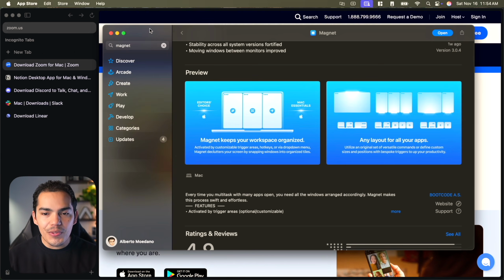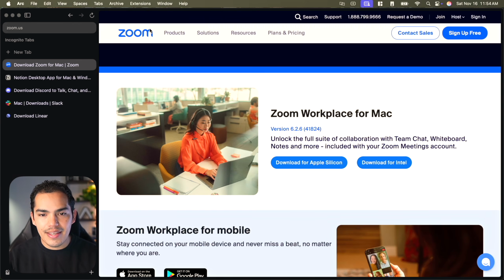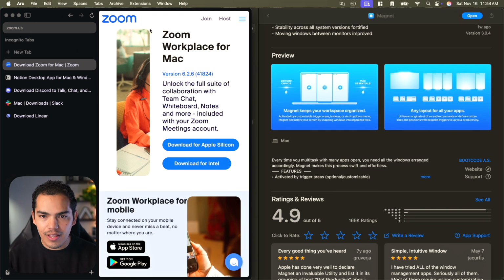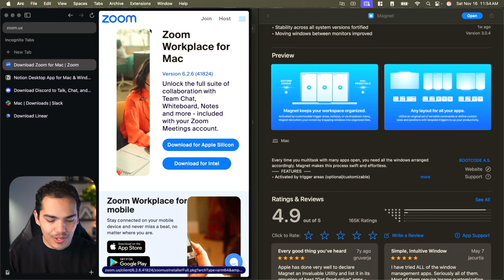So for example, if I want to align this to the right and then switch back to Arc, I do Command Tab and then Control Option left, and suddenly I have these two apps and I can toggle pressing Command Tab, which makes me very productive. Okay, cool. So let's expand this.